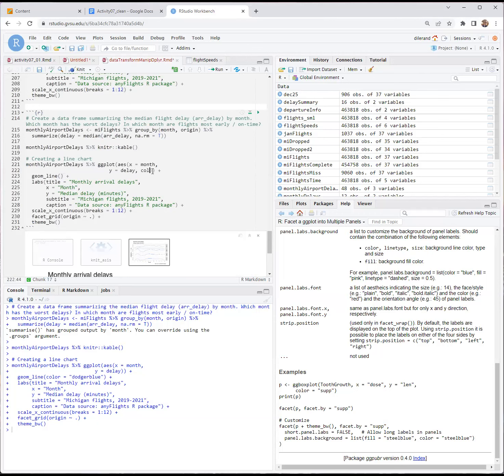We'll say color equals origin. And then take out the facet grid. So we added color equals origin inside aes. We took out the color blue from geom_line, and we took out the facet grid down here.